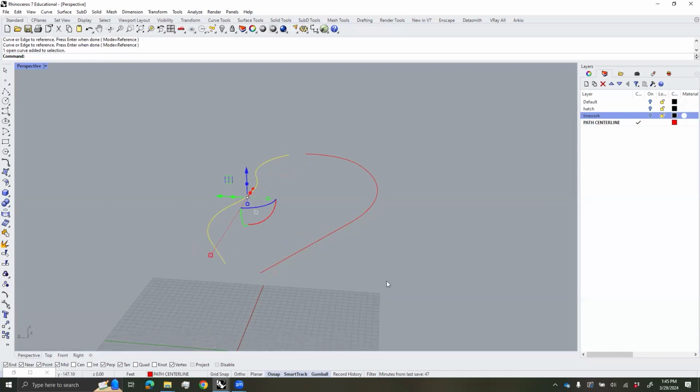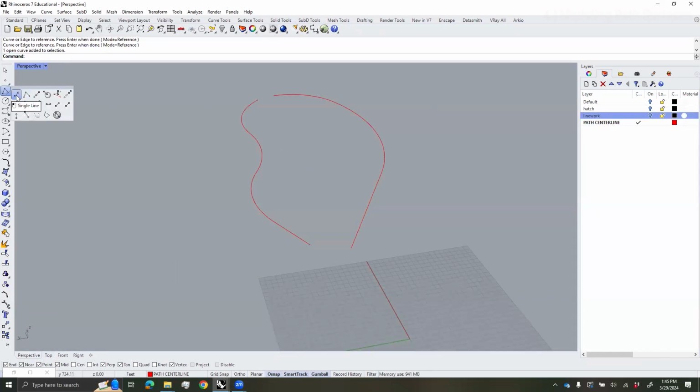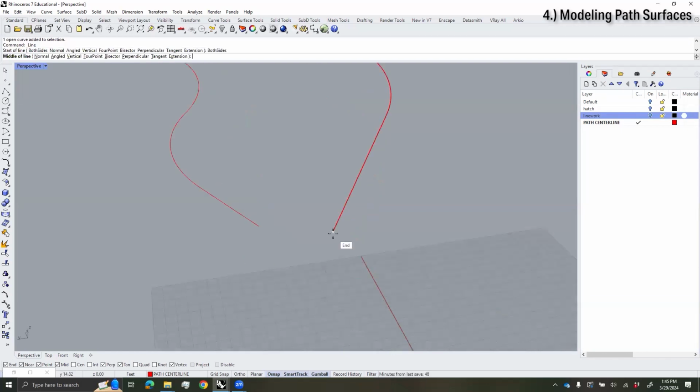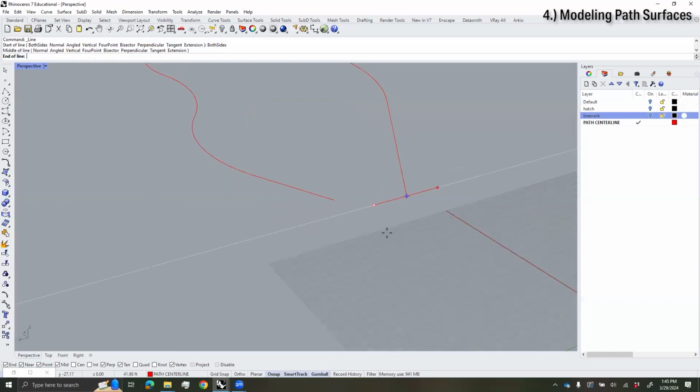So let's turn this into a path. The easiest way to do that is to choose the single line tool. I would take that single line and put it into your middle mouse shortcut window. You see I have it right there, a single line. The reason I like to use that tool is if I click on that, you can choose both sides. Then let's choose the end there. You see that you can draw the center line and you can use your snapping to get this.